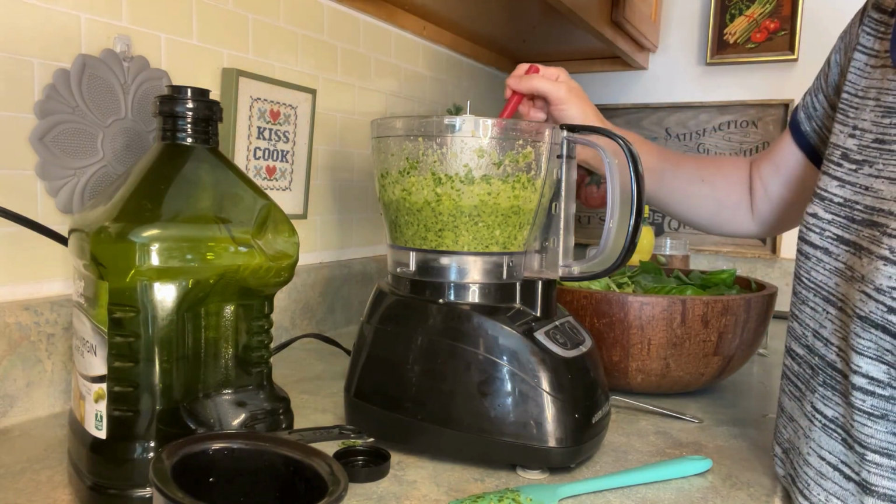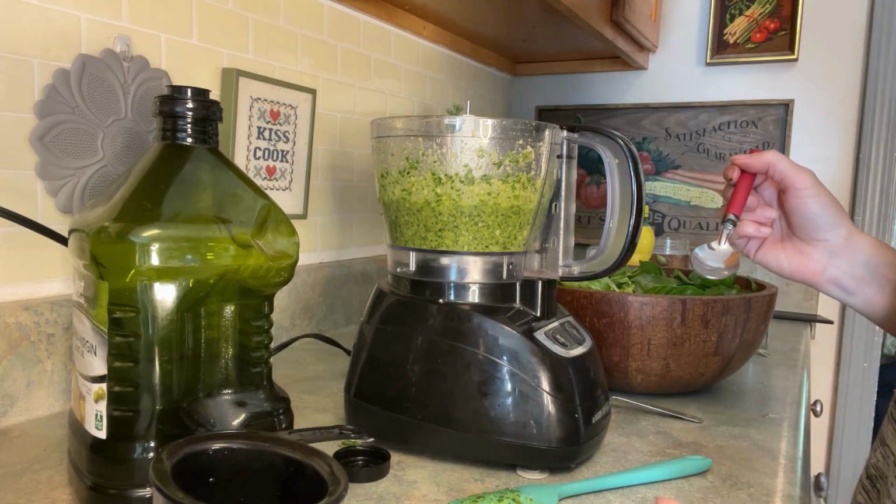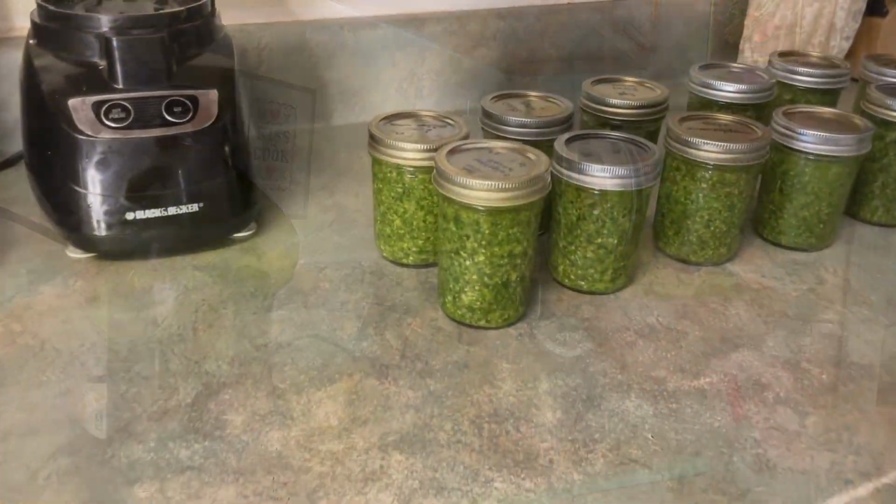So after we have our final recipe, it's just jarring it up. I wish we could can it, but we can't. So these are going in 1/2 pint jars into our freezer.